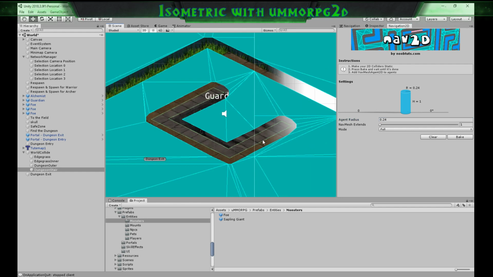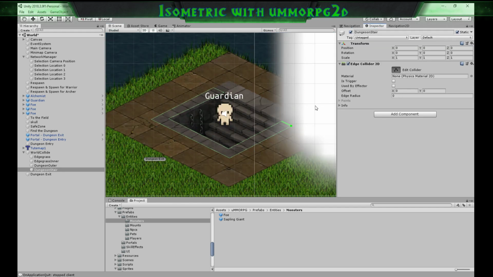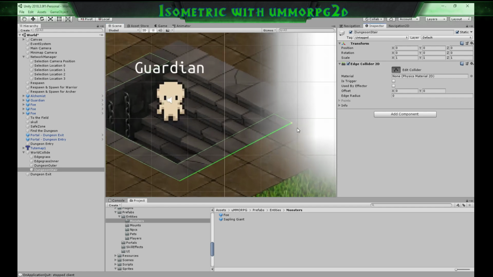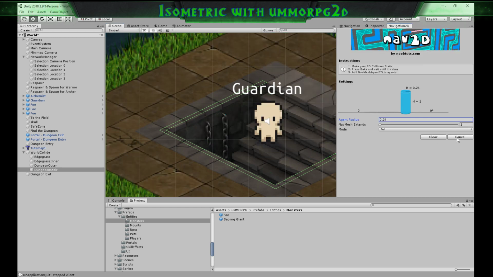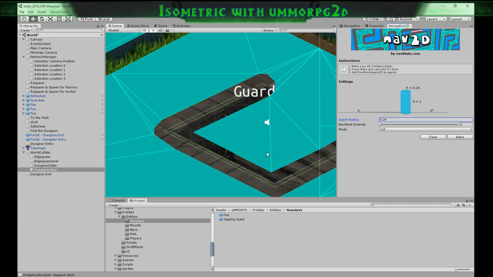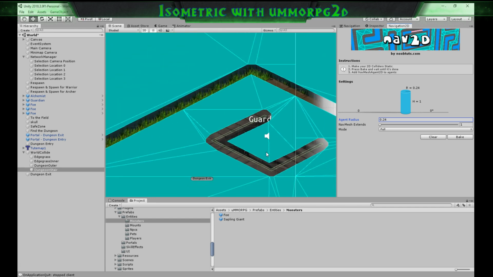So I may even have to make that thinner, actually. Let's just make the edge collider thinner. So let's not run it in there, because, whoops, Control Z. Push him in there. We don't need it to be super thick, it just needs to be aligned so that we can't run into that. So let's bake that again. Alright, that looks like it'll be good enough.